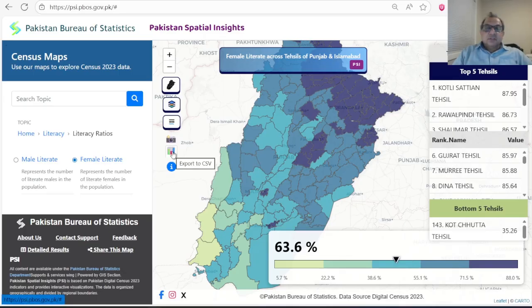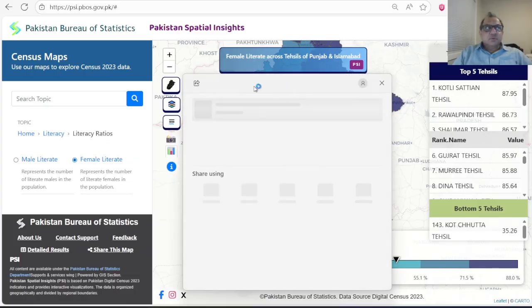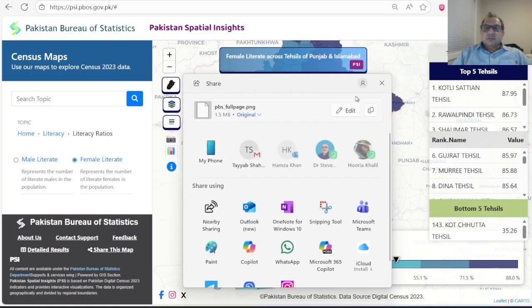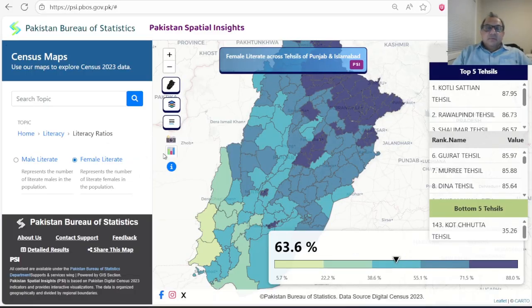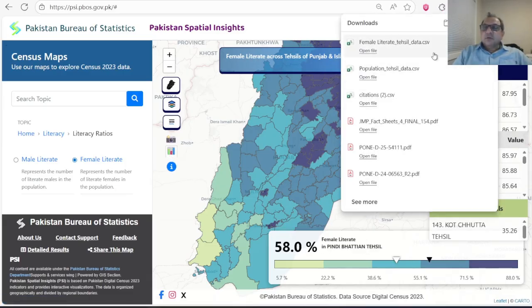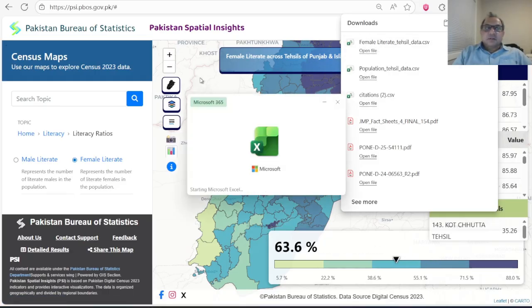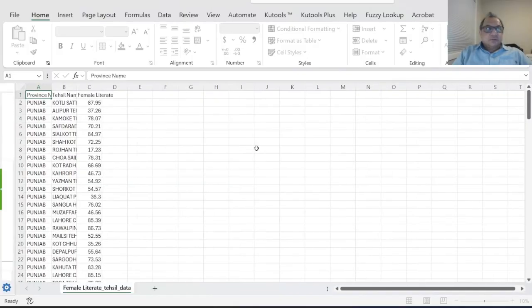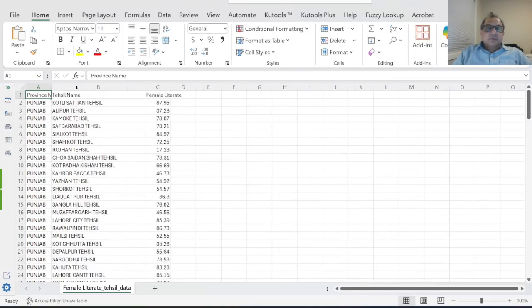If you want to export, make a map, they will give you a snapshot. You can export the data. If you want to export the overall data, they will let you export these datasets as a CSV file, which you can later use to map and do further analysis on your side. So these are the different things available.